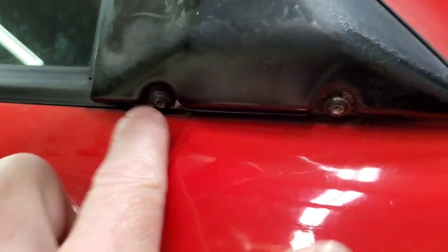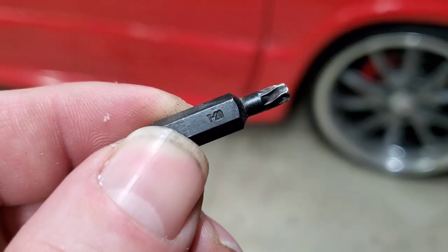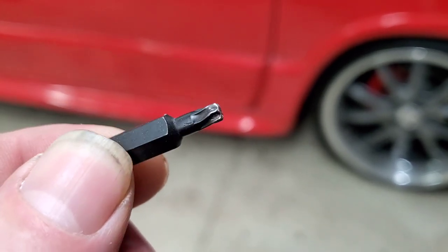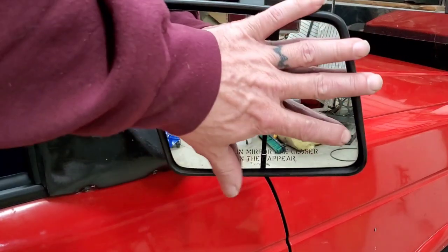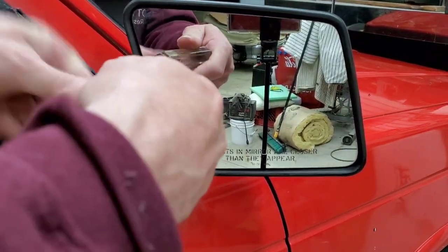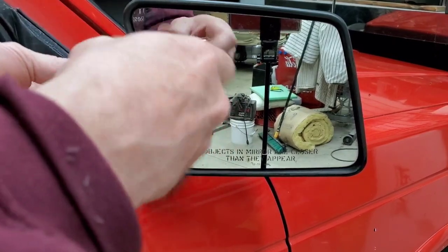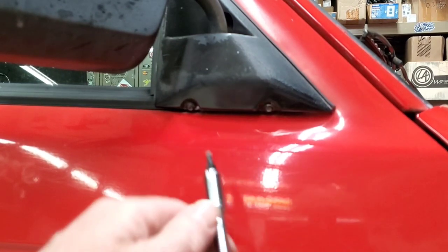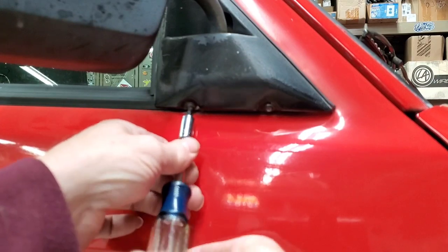Got you a Torx there, and a Torx there. It's a T20, and that bad boy's had some twisting on it, hasn't it? Shove the mirror up out of your way, and you can get to this one here pretty easy. And you'll just kind of get down low to get these two out of here.